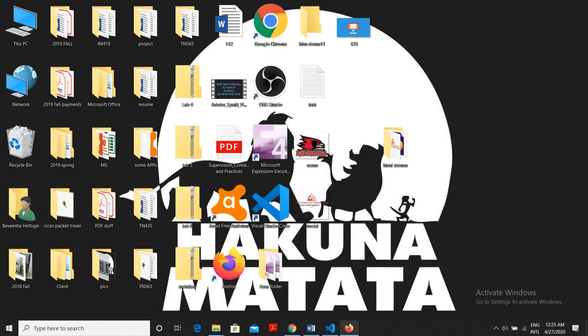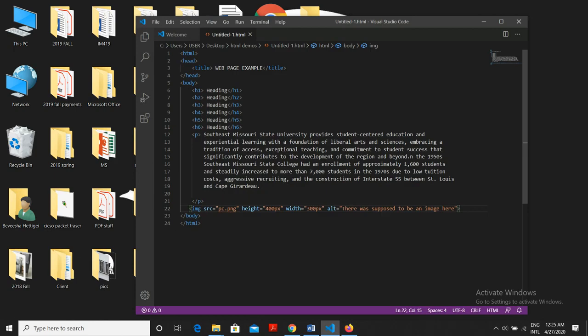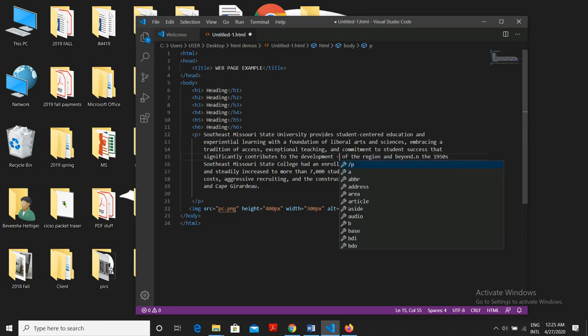Also, we can have line breaks in HTML. You can do that simply by adding the BR tag. Let's add the BR tag here after the word deployment.